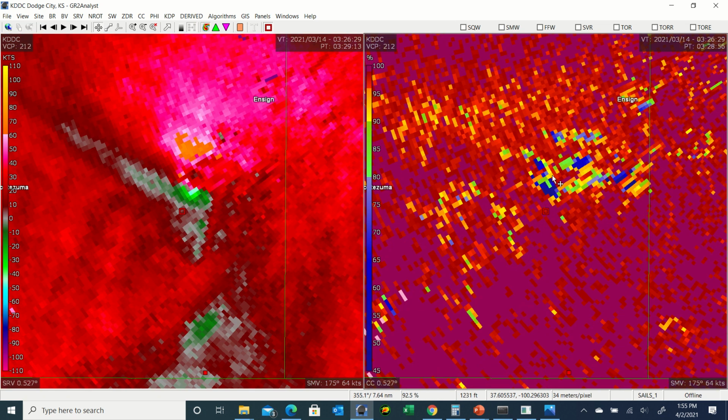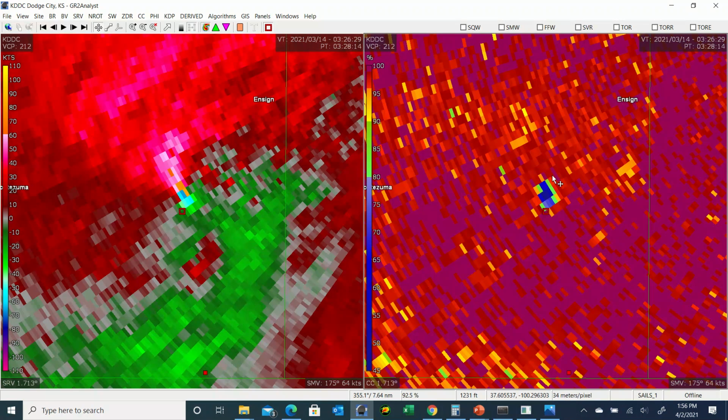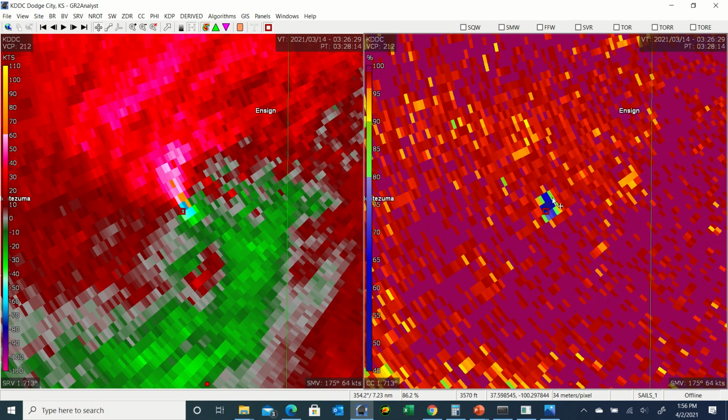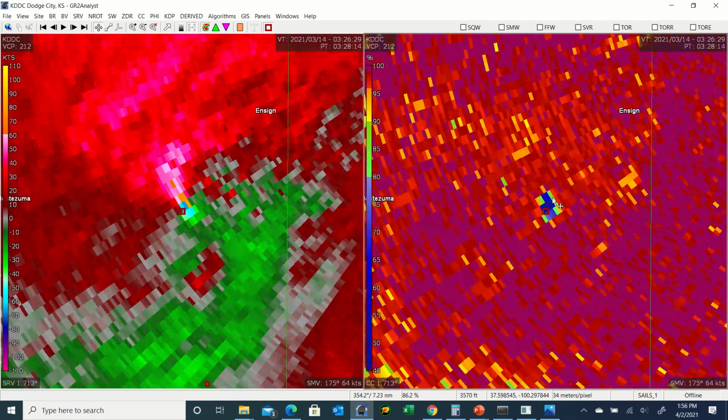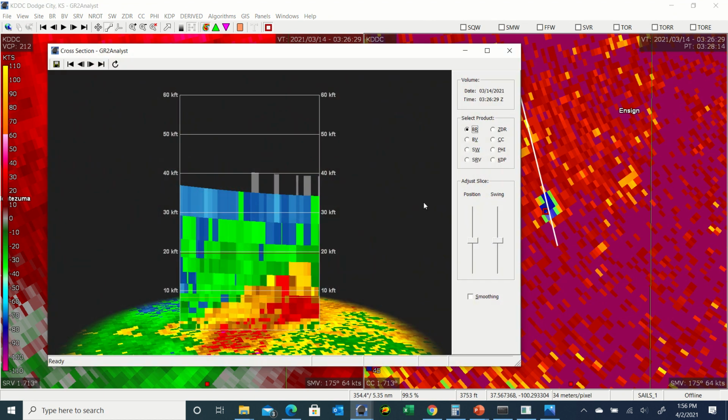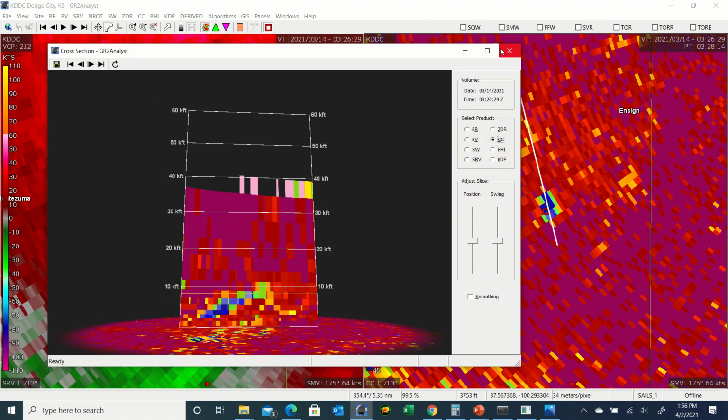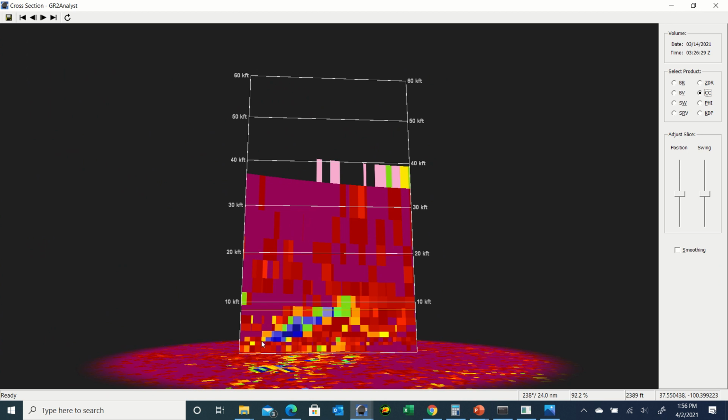So anyway, I thought this was pretty cool because it shows the value of looking at all the tilts. I mean, you can go up more and it's still there, still there. Look at the couplet too, eh? My goodness. And the funny thing with this is you're going to get a kind of a funny cross section. I'll take it here. So it almost looks like your tornado is starting 2,000 feet off the ground or something, which obviously doesn't make sense, but that's just an artifact of the way the scans were done.